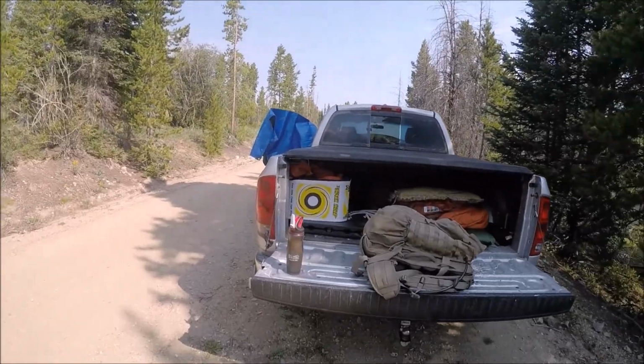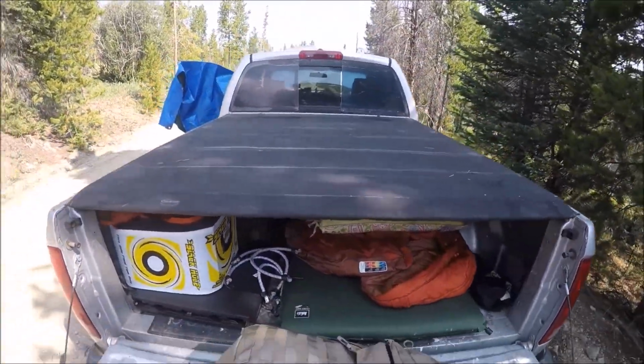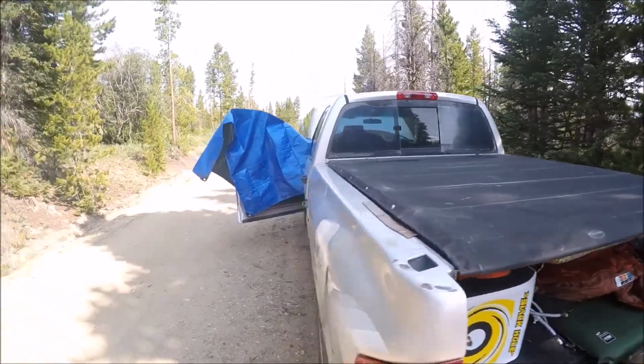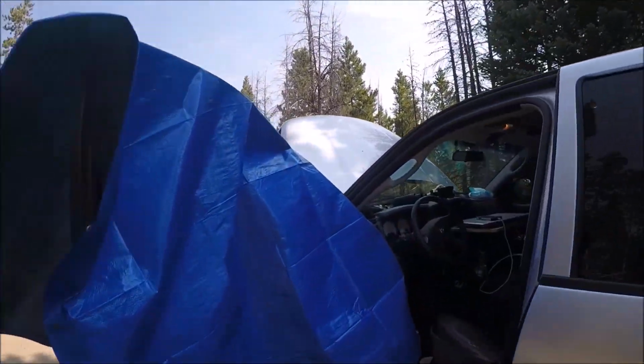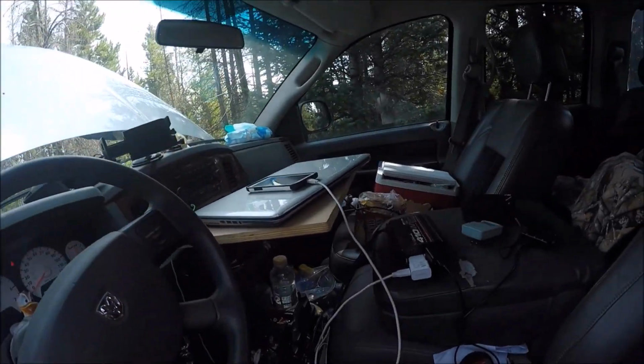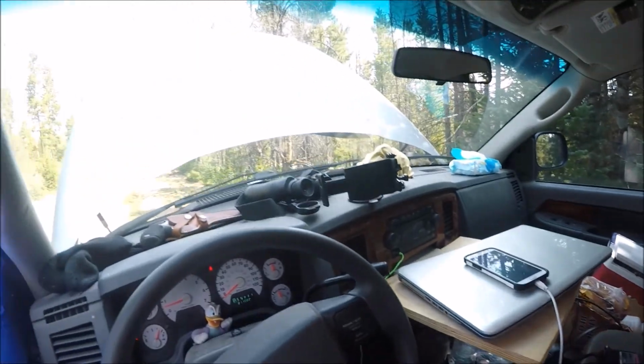Alright, it's the next morning, so this starts episode 2, 2017 Colorado Archery Elk Hunting Over-the-Counter Tag Public Land. This was my camp setup last night. I slept in there. Did have a tarp over the top of it because it was raining like crazy. It's drying out. Got everything charging up in here. Trying to get all my cameras charged up for today's adventure.